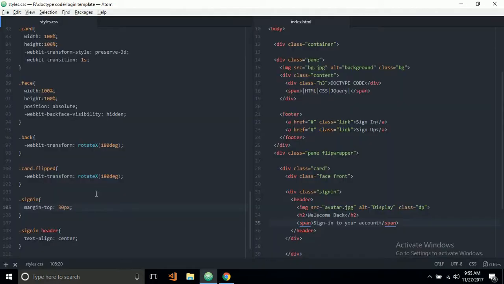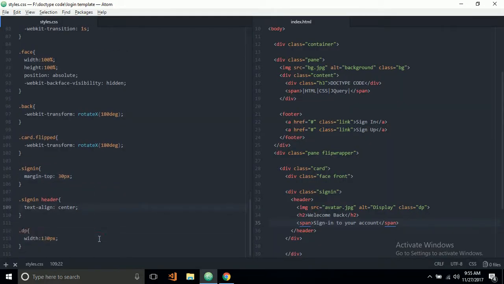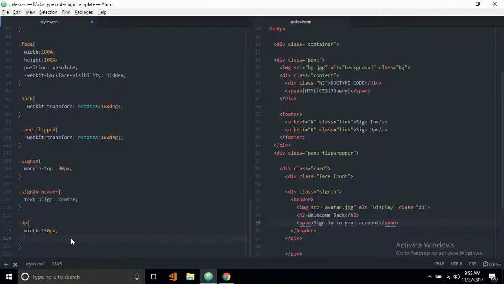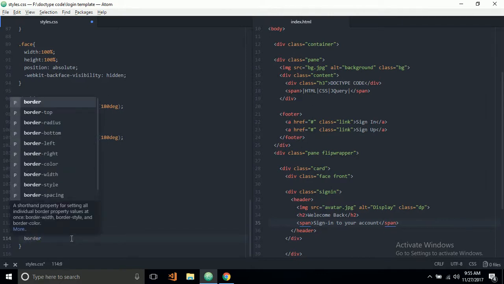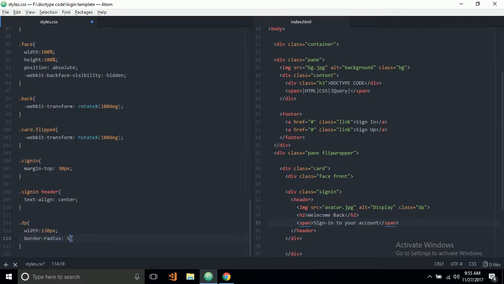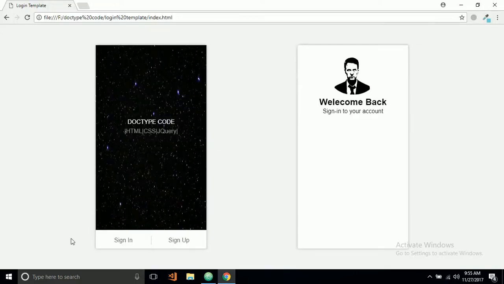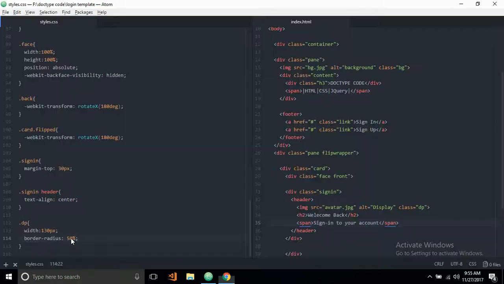So yeah, that looks nice. And in this image, what I also want is for this image to be round, actually in a circle, sorry. So for that I'm gonna specify border radius, and I'm gonna make it 50%, so that we get this round, this circle. After that I've misspelled welcome.